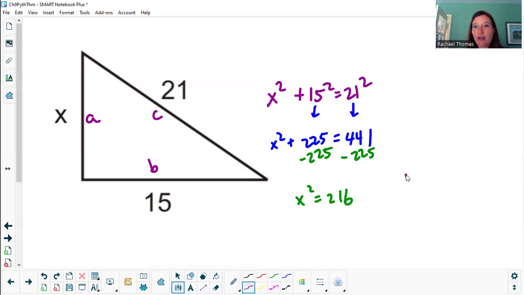When I take the square root of that on my calculator, I get a pretty messy number. If you have a nice calculator, it will tell you six times the square root of six or six root six. If you get that answer, please report it. Your teacher will love you. If you get a decimal answer, that's okay too. If you get about 14.7, either one of those answers are fine for all intents and purposes here in the Pythagorean theorem.